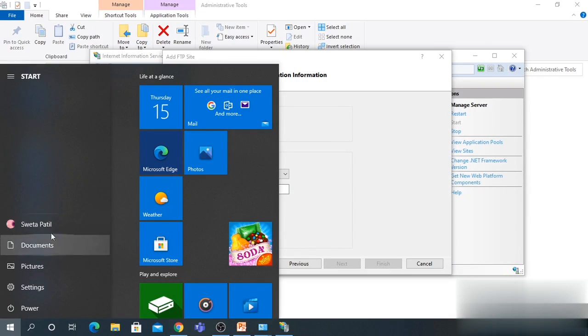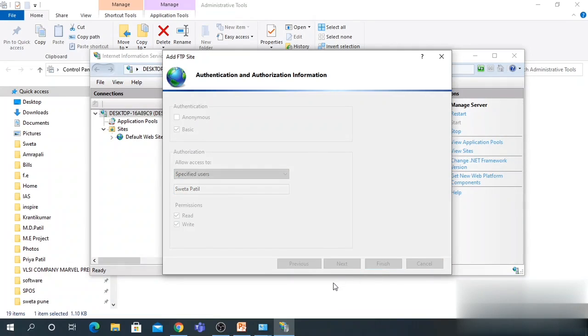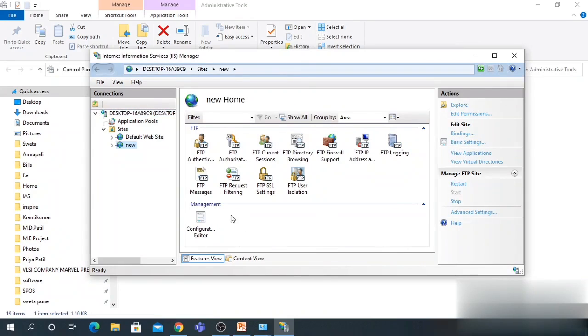Here the name of the user is Shweta Patil, that is why I will enter the same name here. After the username is entered, you need to give the read and write permission to that user and then click on Finish. It will add the new website in this site option.